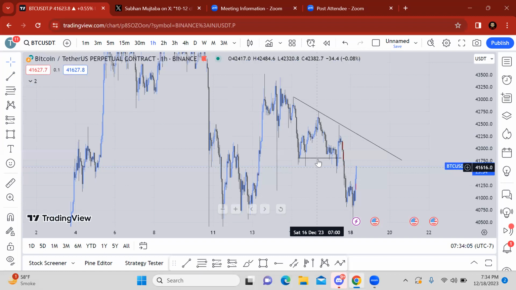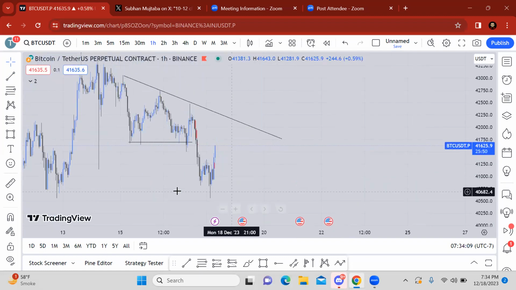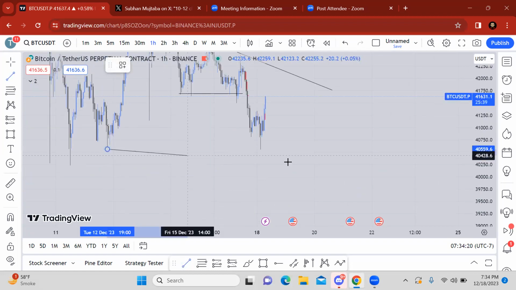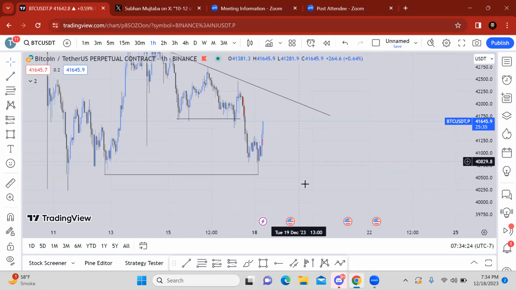You have to wait. But if someone wants to short again, now lower high, lower low, lower high, again a new lower low created. What is your target? Now you have another target: these equal lows. These are the equal lows.